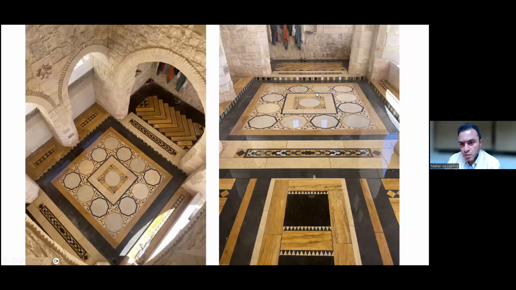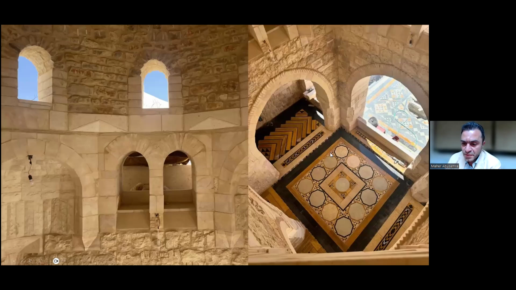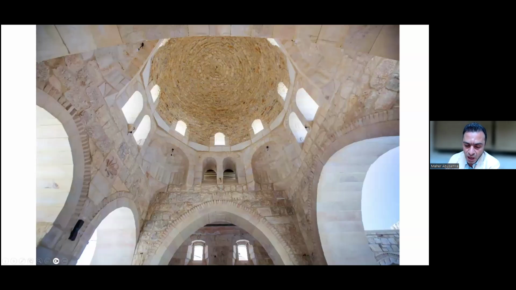Here also the tile pattern: we use some patterns from our cultural details. So for this floor pattern, we used three colors of stone: the basalt available here on the market, the yellow travertine, and a normal off-white stone. All of them are local materials. We cut them on site and prepare this kind of floor pattern. That image is from one of the upper windows on the right of the dome, looking down to see the qa'a and the tile pattern on it, inspired also by Sultan Hassan in Cairo.